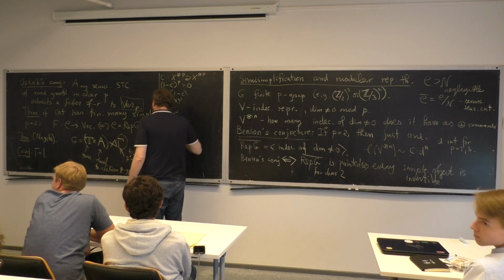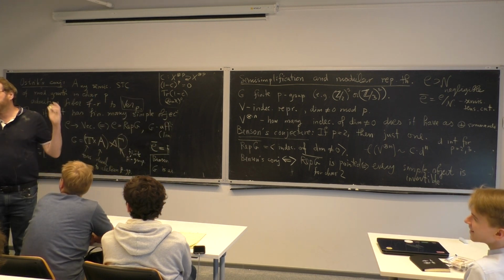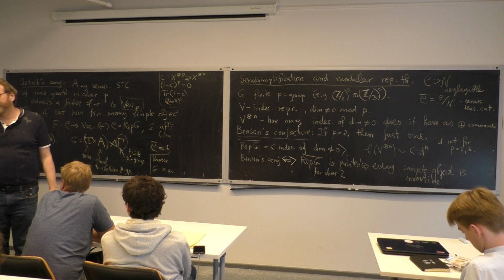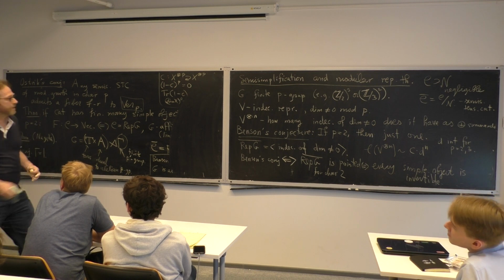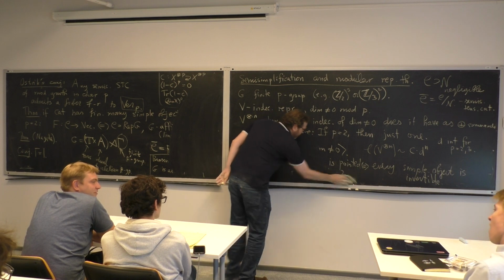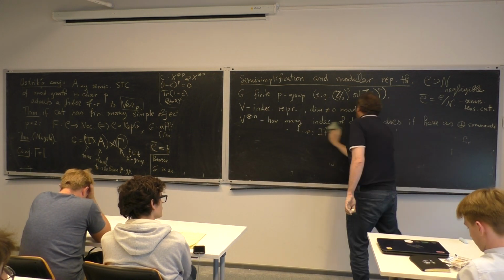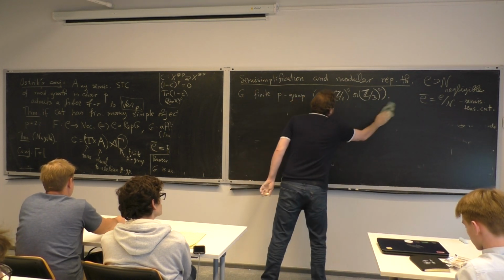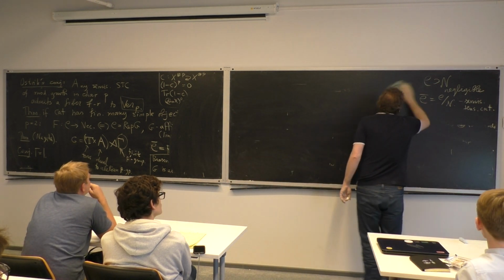Actually, can I say there's no counterexample known to Ostrik's conjecture? No. To this one, no. What was the one that was false? Well, the same conjecture for non-semi-simple categories. That's false. So let me explain Ostrik's conjecture on what fusion categories in characteristic p are.